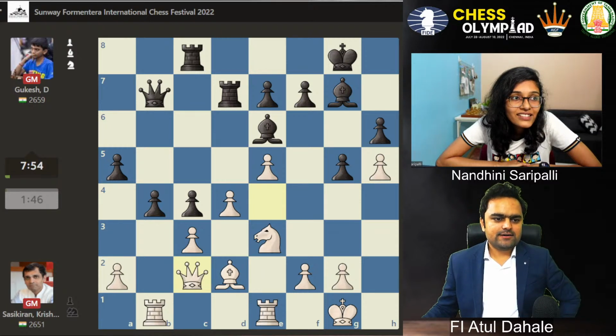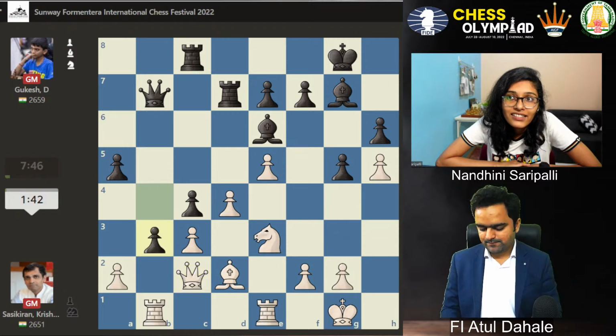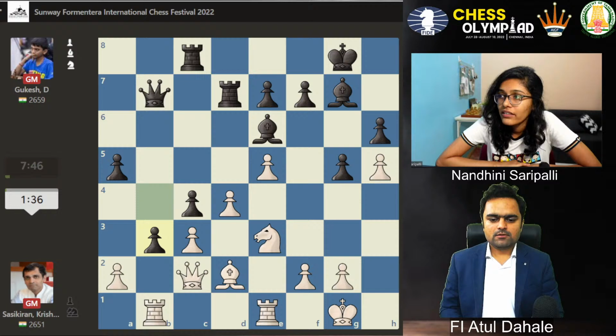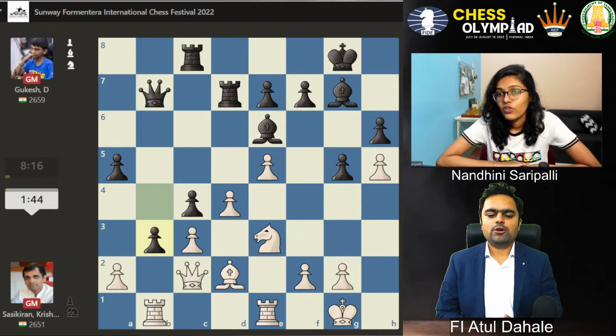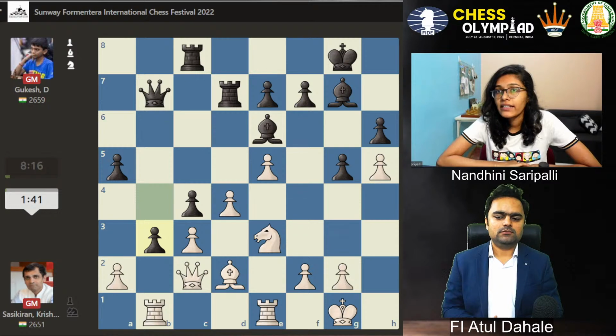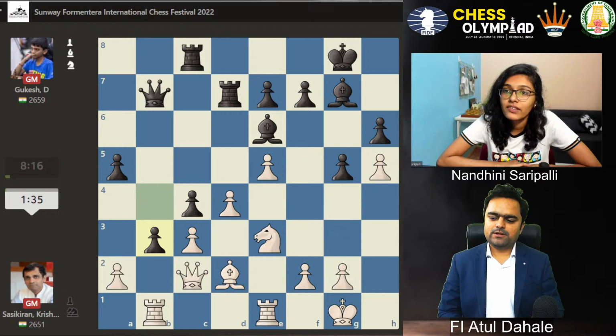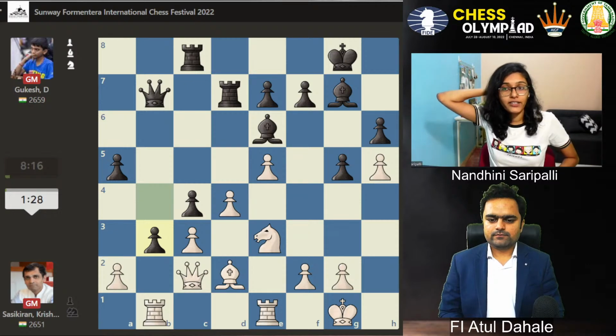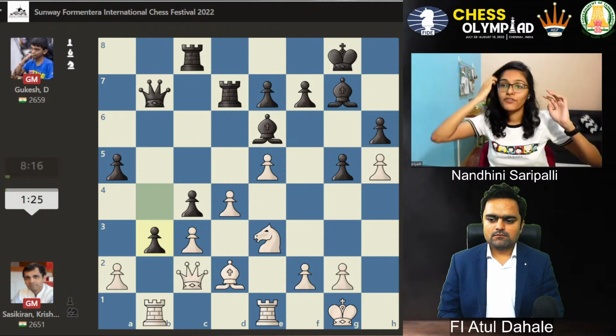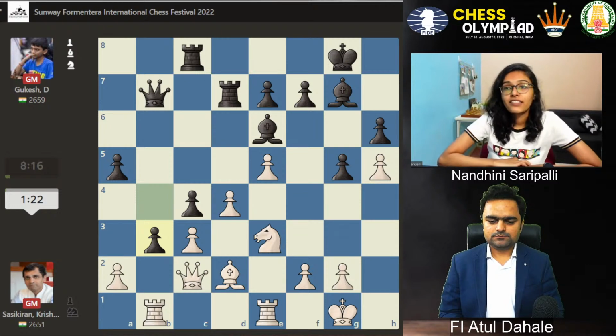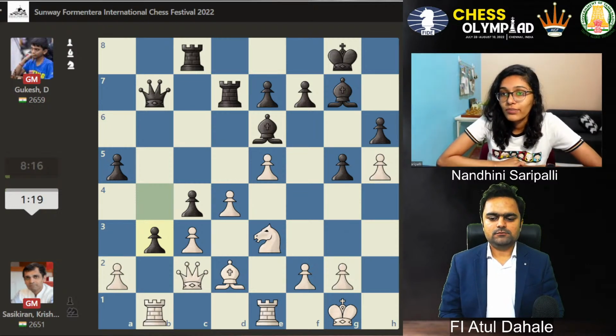Also, I have a question. Gukesh has a higher rating than Sasikiran. Why is he in the second team? Well, maybe because of the experience. No, they have not taken one month's rating. They have taken the average rating of the past 3 months. So okay, like that. Probably Gukesh must have increased lately, so his rating average must have been lower than Sasikiran's in the past three months. Last month Gukesh's rating was 263 something. So that's the reason. It's not about the current rating, because it doesn't make sense, some players have played, some have not, right? So they've taken the ratings in the past 3 months and accordingly they have chosen the teams.